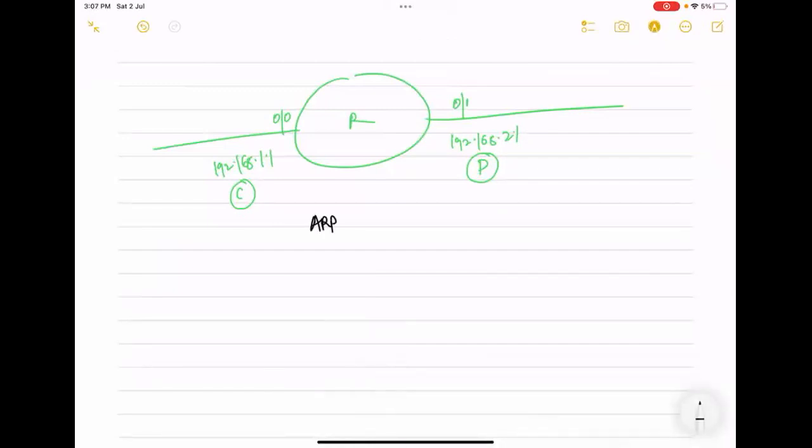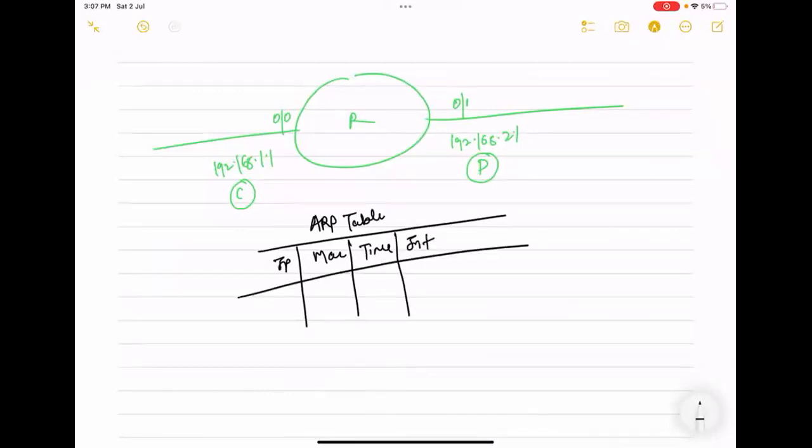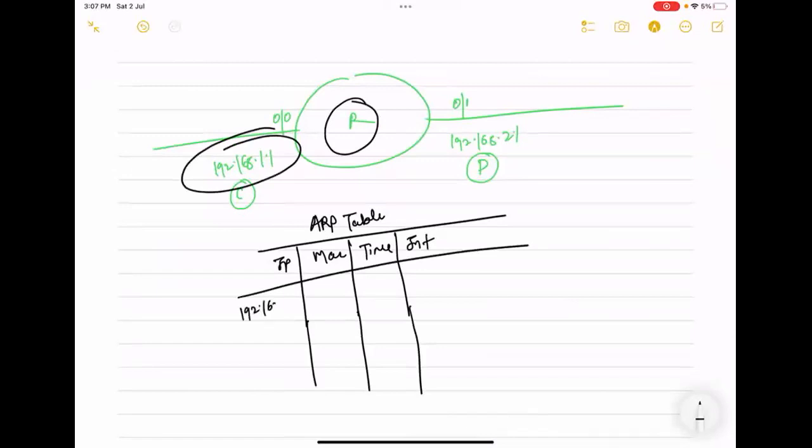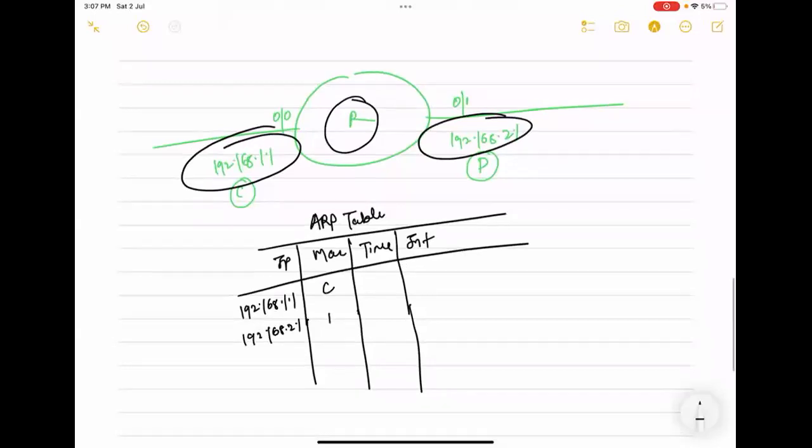Now the router ARP table has the same information: IP, MAC, time, and one more piece of information. Which one? Interface. By default, the router maintains its own interface ARP table information. So its own interfaces are 192.168.1.1 and 192.168.2.1, with MACs C and D. But for an ARP table, how many hours is the entry maintained? 4 hours by default.